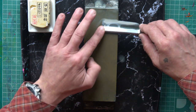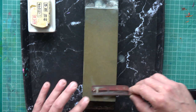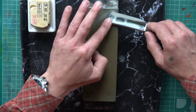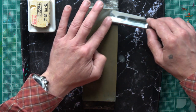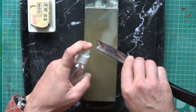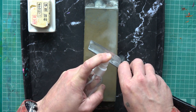And if you can see, look, that's actually got a little bit better, the way the water's interacting with the edge on the face side as we've gone along. It's like magic, this slurry, I tell you. It does do things, it really does.